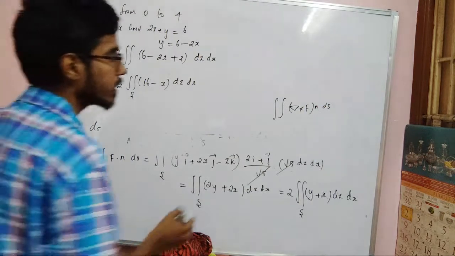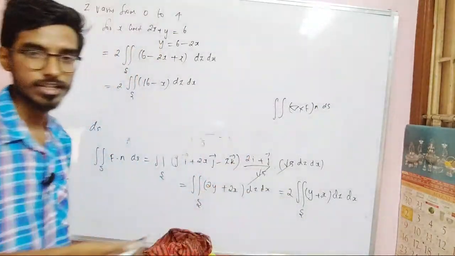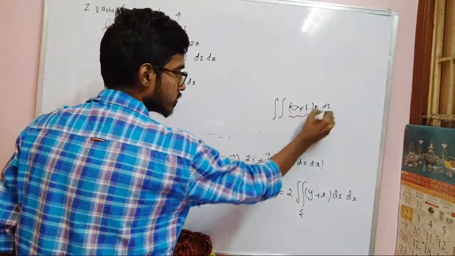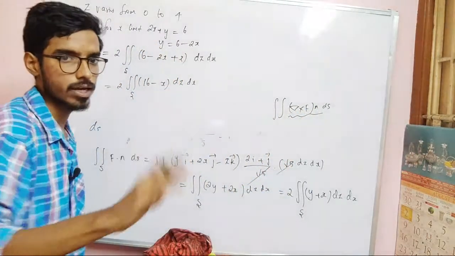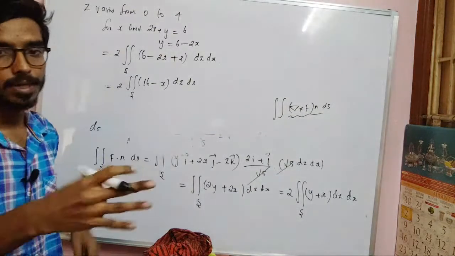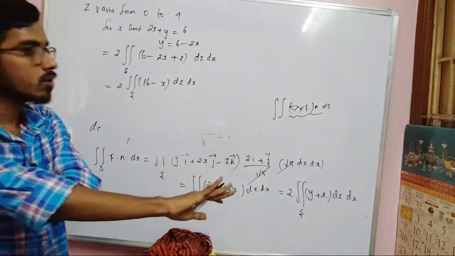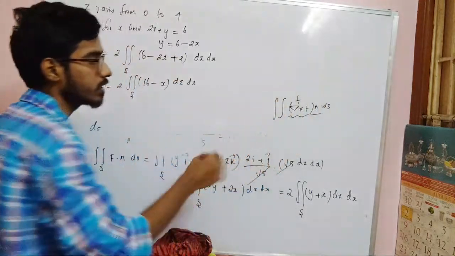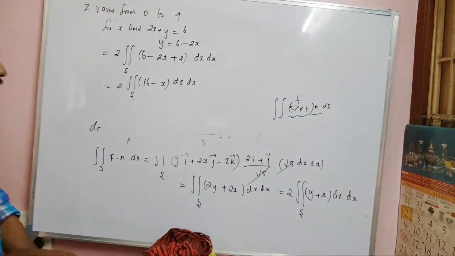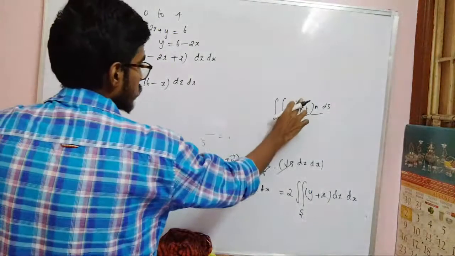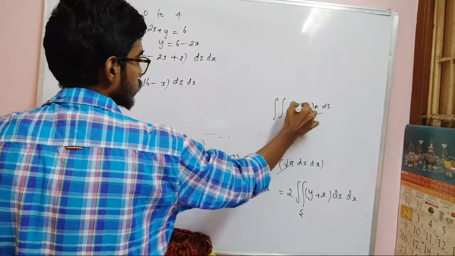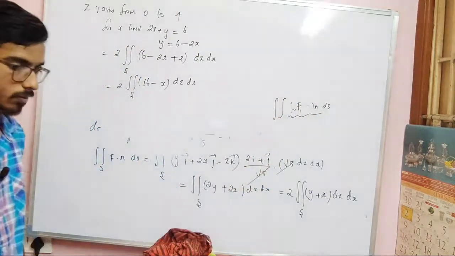In the book, they have used different notations at the start. From now on, if they ask us to find only this, you find del cross F. Otherwise you don't find the cross, whether it is capital F or small f, no problem. If they ask us to find F dot n dS, you find F dot n dS. If they are given like this, you find the cross, or else you don't.